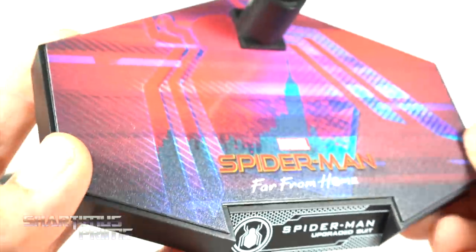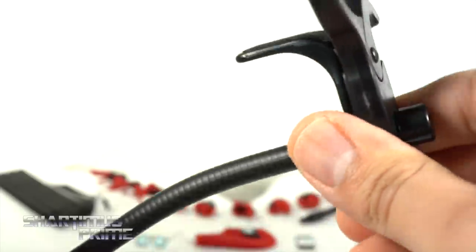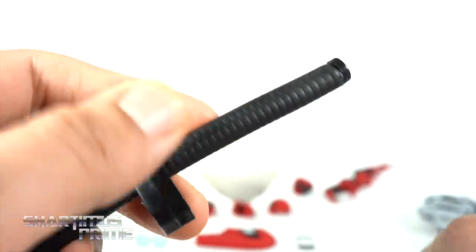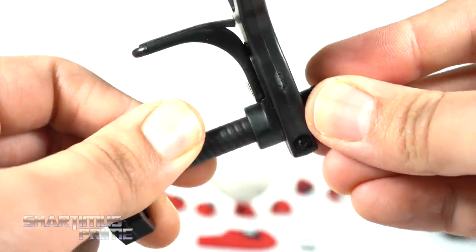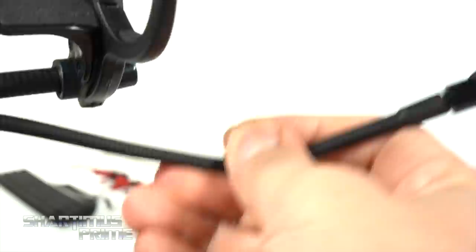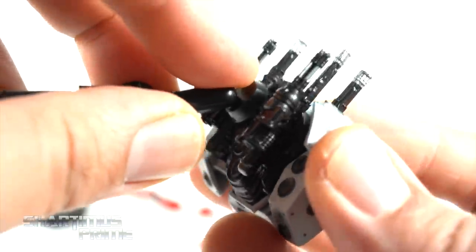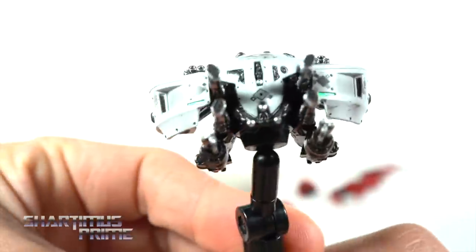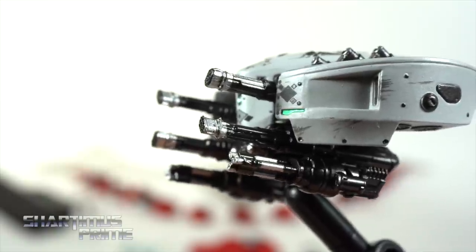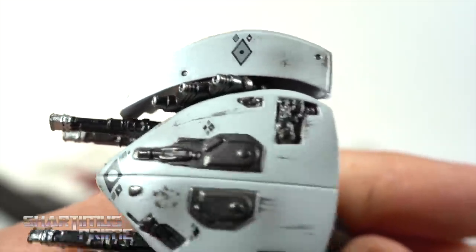This looks pretty sweet even though I do prefer the metal plaque. Some of the finish is glossy and some is rougher, which is very neat. You get the bendy wire dynamic posing stand with the clamp. You remove certain pieces, attach the drone stand piece, put the clamp back on top, and now you have a Spidey stand with the drone stand attached — it has a bendy wire and a hinge. You can see the silver paint detail at the end of the guns and all the wear and battle damage, which I really love.